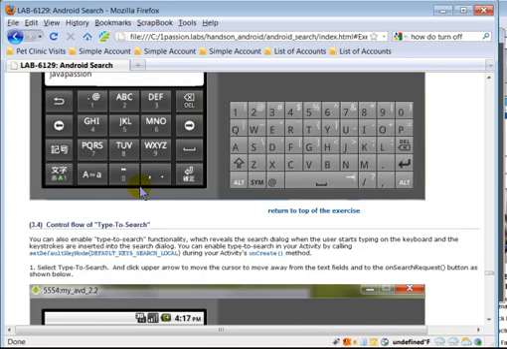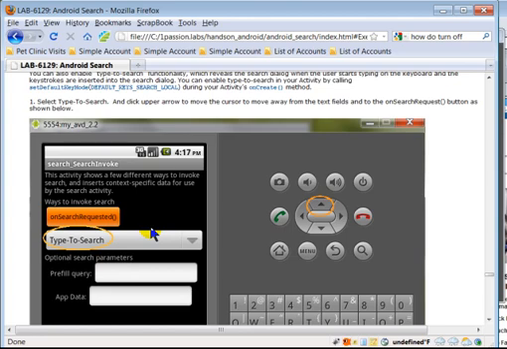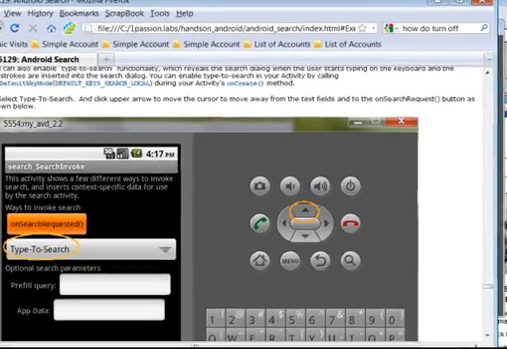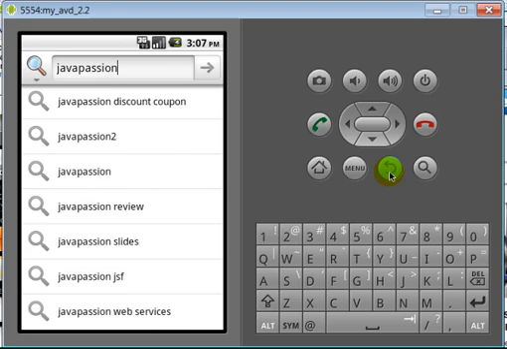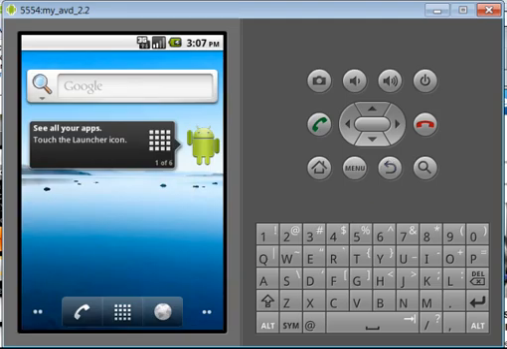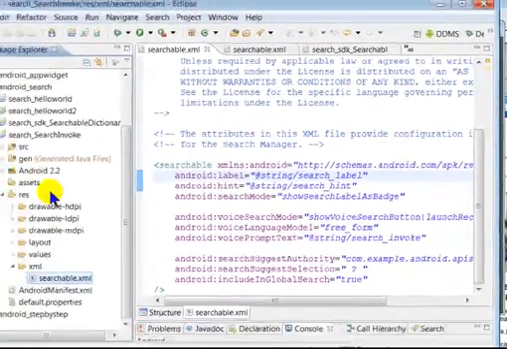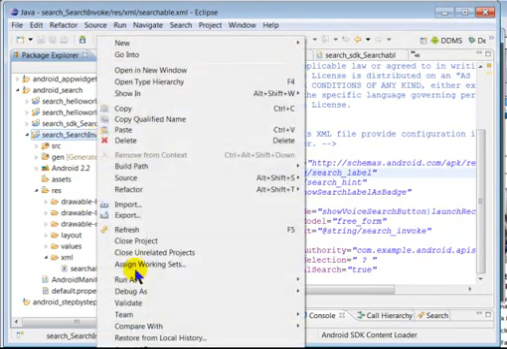So pretty straightforward. Now control flow: type to search. Here we are going to select type to search. So let's actually run the application. Okay, so I'm going to rerun the application because I just closed it.